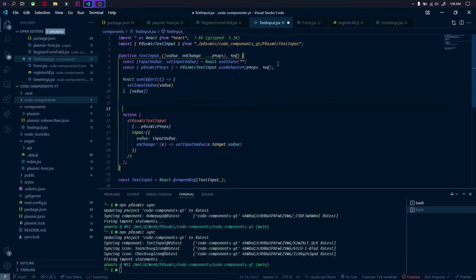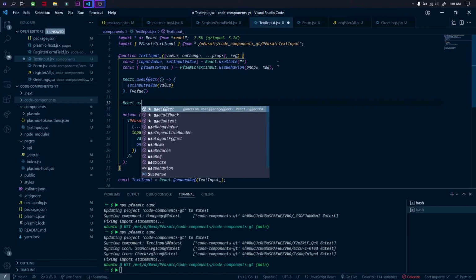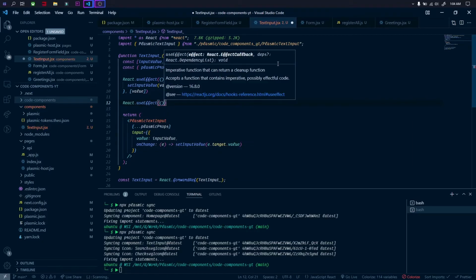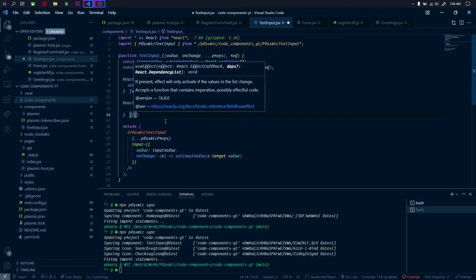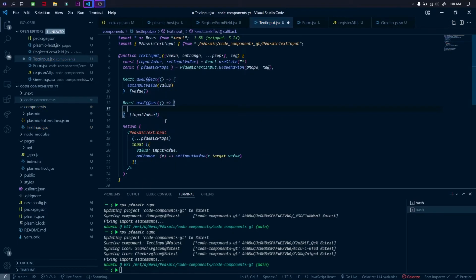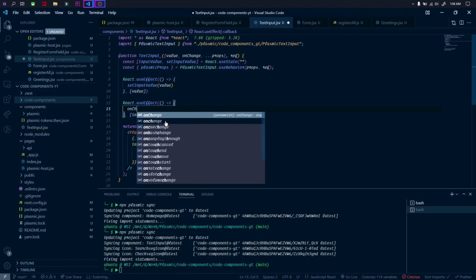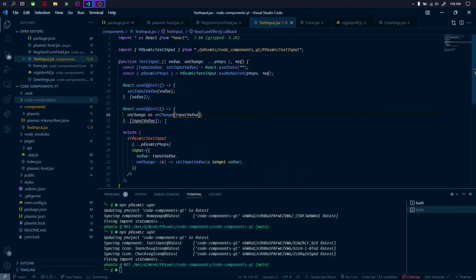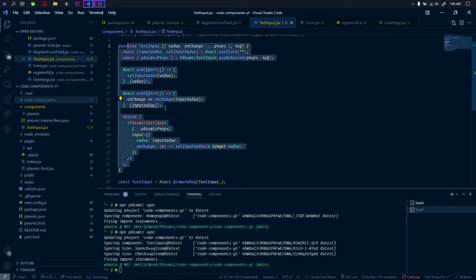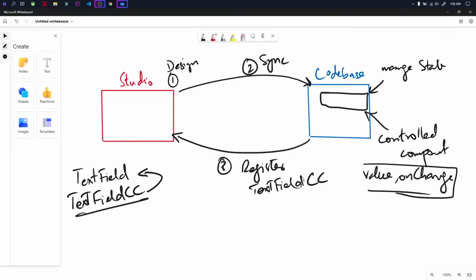Another thing that we need to do is that every time the input value changes, then we want to call the on change function that we receive as a property. So to do that, we will add the input value into the dependency array, and we will call the on change function. Alright, so yeah, this component is now a controlled component as we discussed over here.